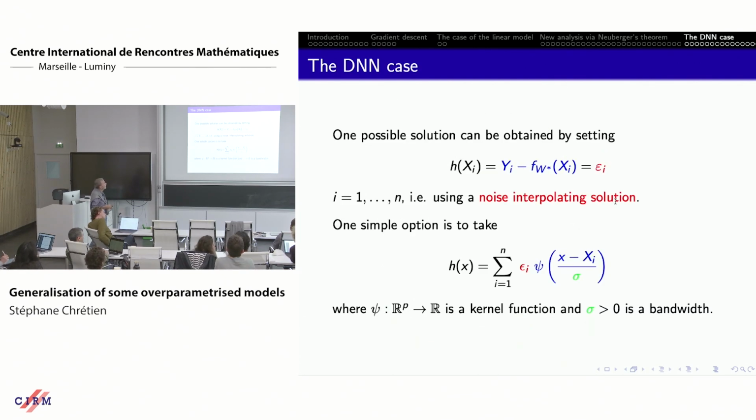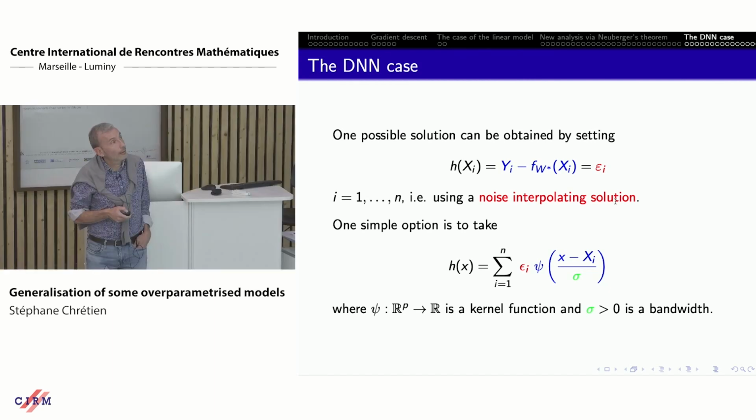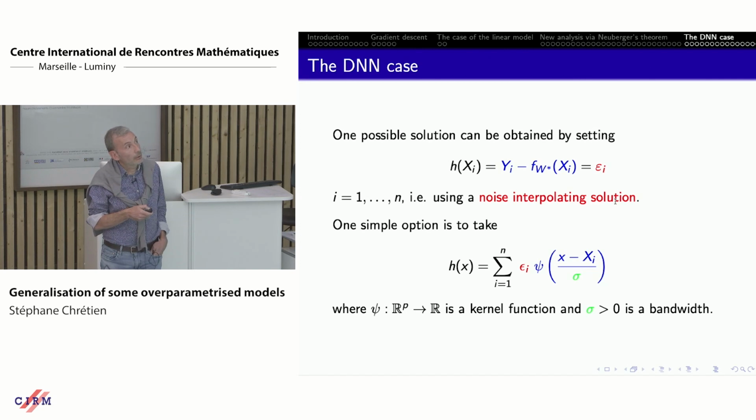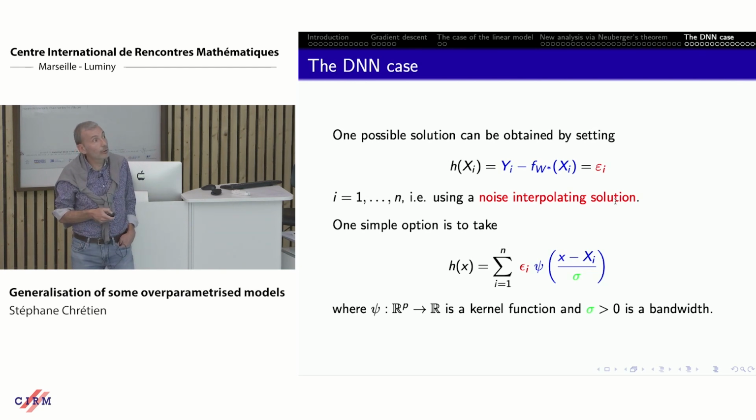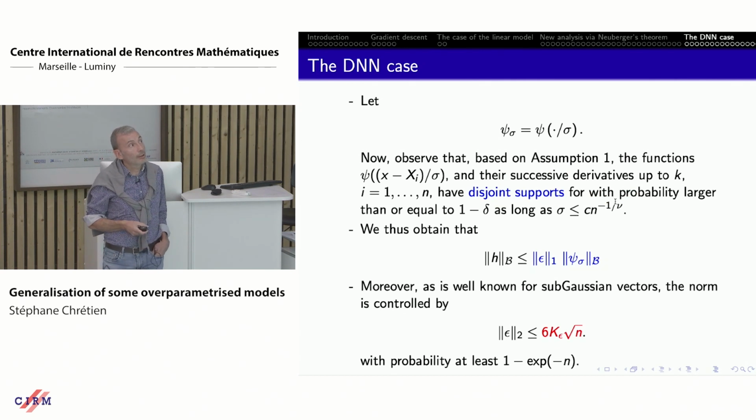So that's it. When you solve the Neuberger problem, you realize quickly that, in fact, what you have to do is to find interpolators for the noise. Okay, so the solution will be H. We were calling it D in the finite dimensional setup. Here it's going to be H, and it has to interpolate the noise. So of course, what you're going to do is to use bump functions with a window size sigma, and this will interpolate the noise.